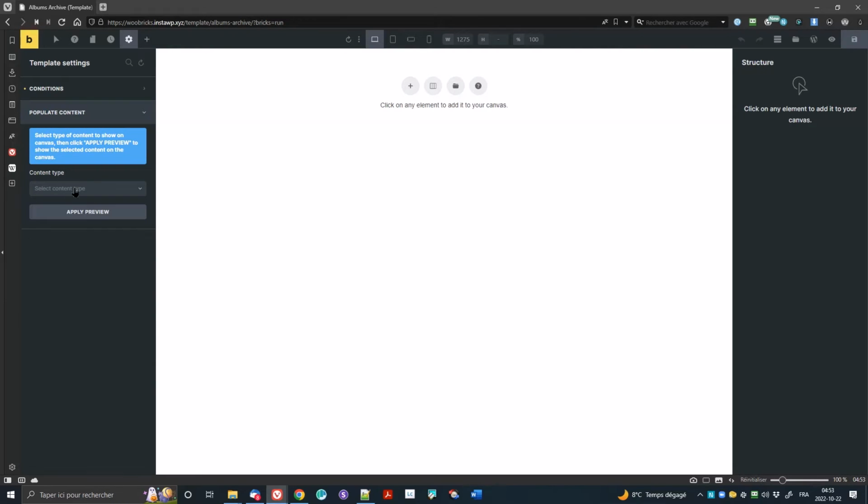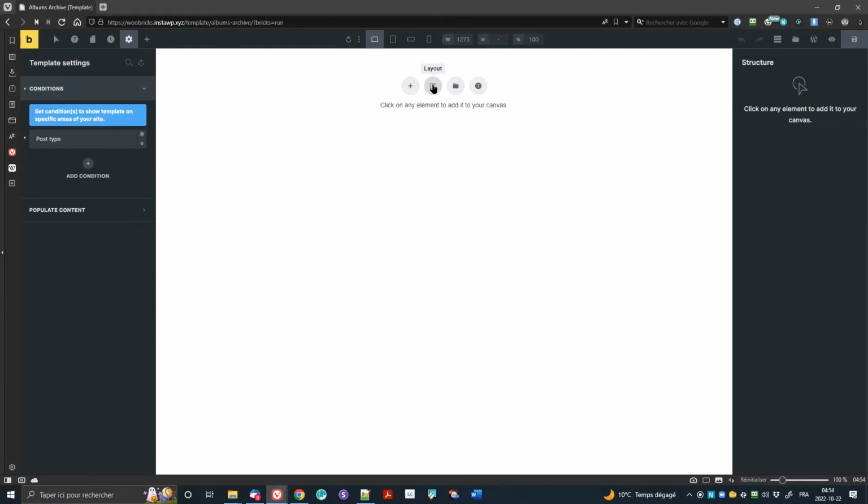And we could also populate content. This is purely optional because as soon as I'm going to use a query, it's going to do that right away. So I could say, for example, archive and then post and specify then that it's the albums and apply preview. But I will remove it just to show you that it's going to do that anyway because of the query that we're going to create.